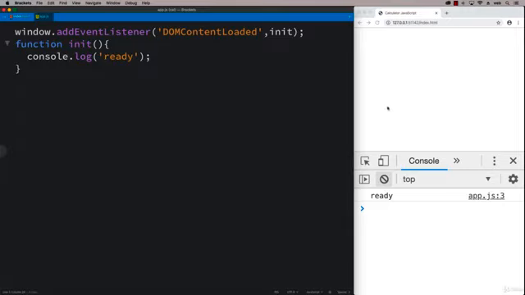If you're familiar with jQuery, then you're familiar with document ready, and this is running off the same principle as DOMContentLoaded. Whenever the page is loaded, you're going to see ready within the console, and that means that you're ready to interact with the elements within the HTML page, those DOM elements, and make some updates as well as manipulate them. So make sure you add this in, and you're going to be ready to move on to the next lesson.